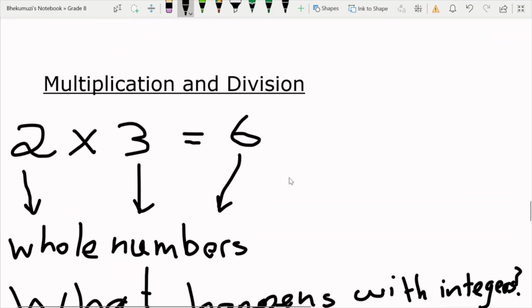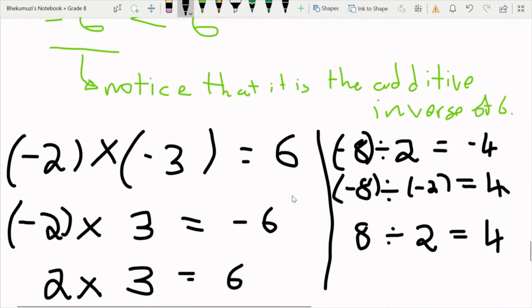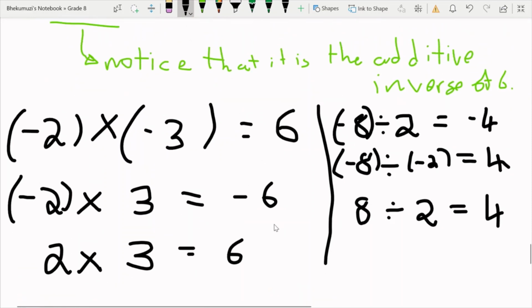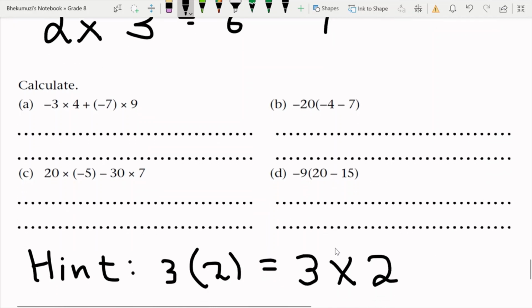Okay. And now we'll look at multiplication and division. When we look at multiplication and division, it's actually the same thing, right? So when we say a negative times a negative, it will give you a positive. A negative times a positive will give you a negative, and a positive times a positive will give you a positive. And the same thing applies for division. A negative divided by a positive will give you a negative, and a negative divided by a negative will give you a positive, sorry, and a positive divided by a positive will give you a positive. Okay, so this is the calculation that we are using.